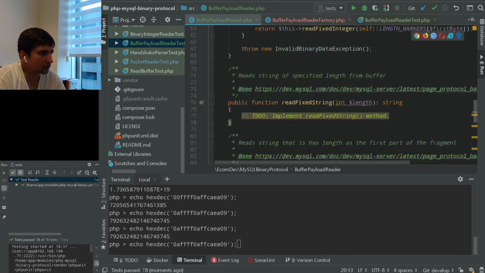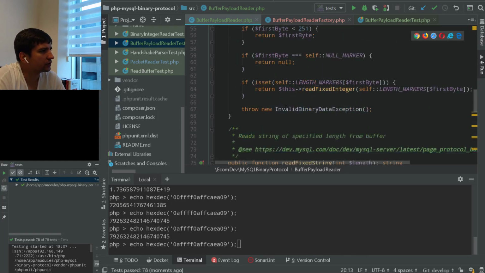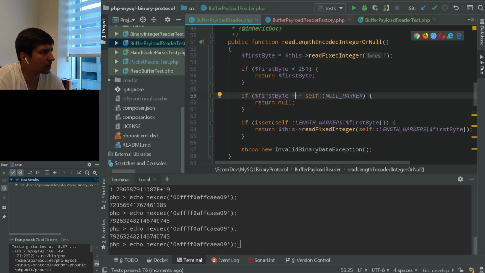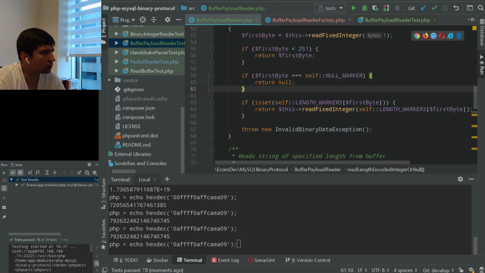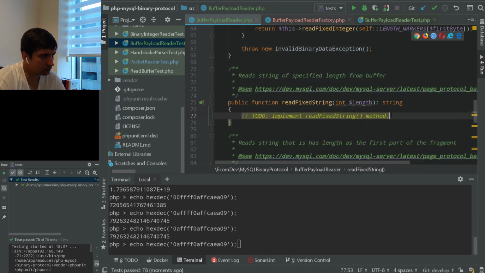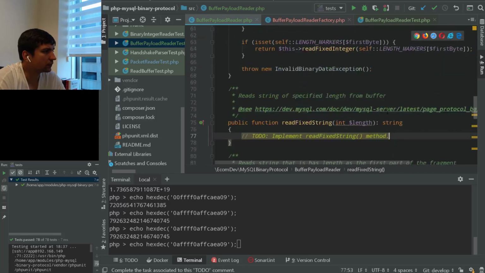We just want to use it internally in our code base. So if the first byte is a null marker, then we return null. Otherwise, if the length markers exist, we return the value with this length marker. Otherwise, we just throw invalid binary data exception. Good. This looks like a valid implementation.